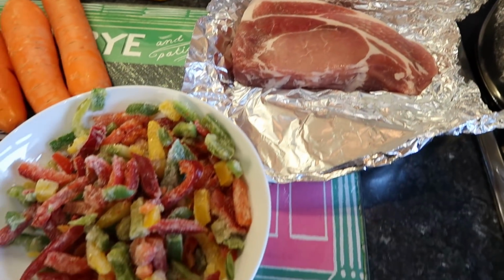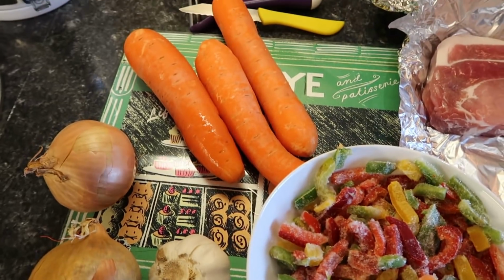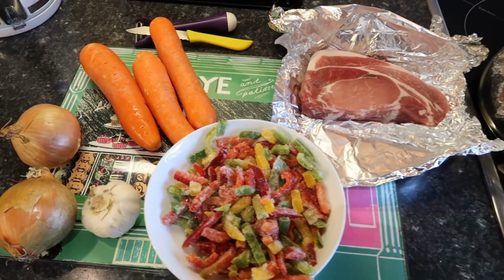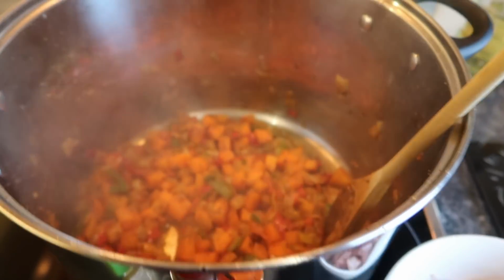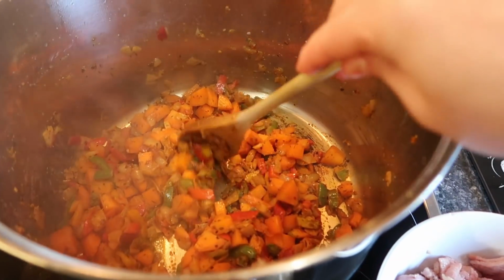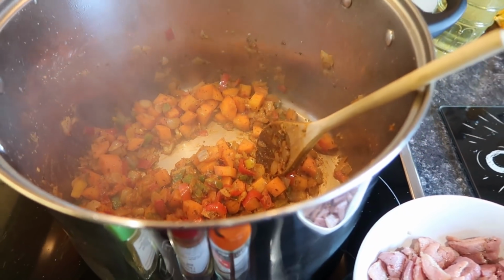So next we've got some frozen peppers, garlic, onions, a few carrots I'd left over, and some hickory smoked bacon. And I'm going to make a soup. I've got oregano, some paprika, and basically a nice Mediterranean minestrone soup. Uses up any veg that you have in your house.